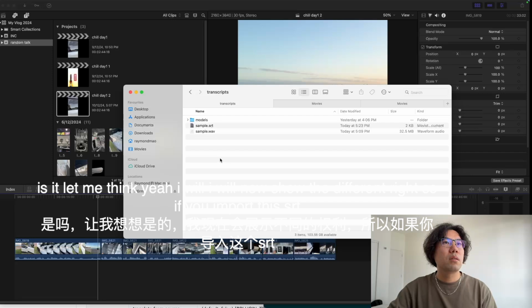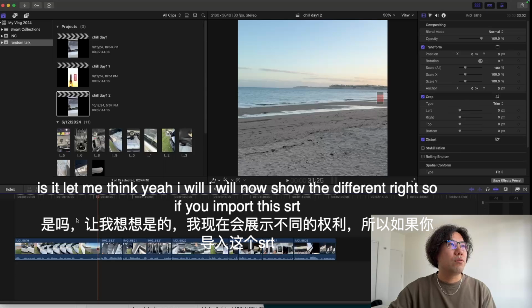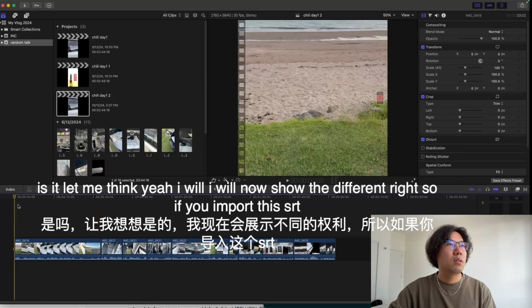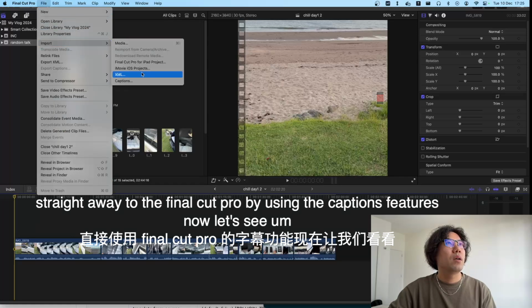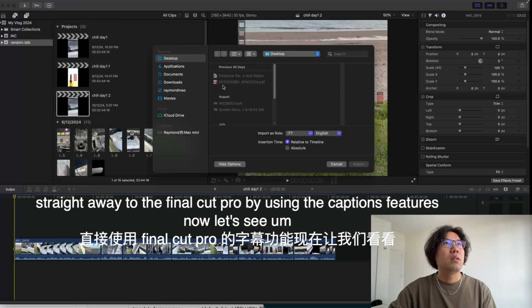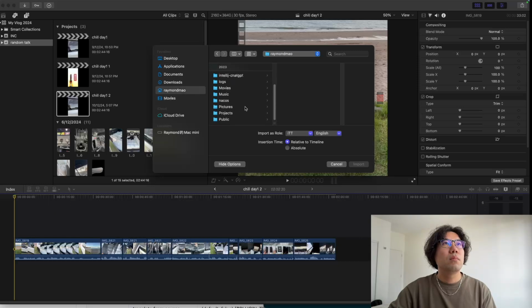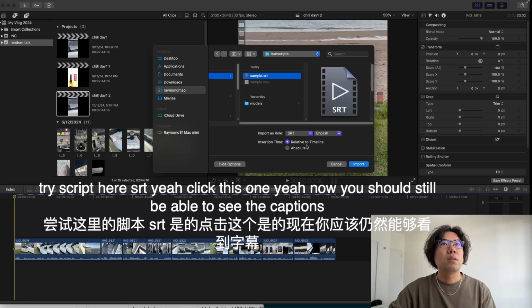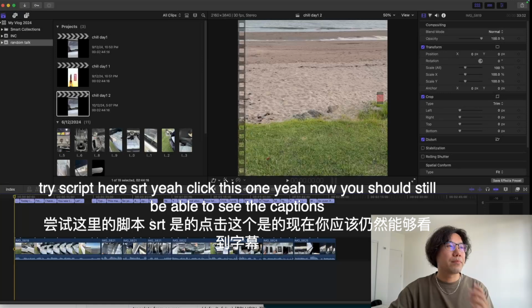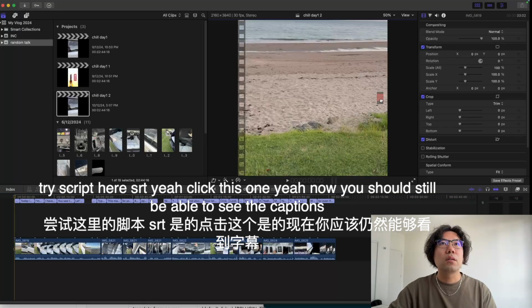Let me show the difference. If you import this SRT straight into Final Cut Pro by using the captions feature, you click this one, and now you should be able to see the captions.